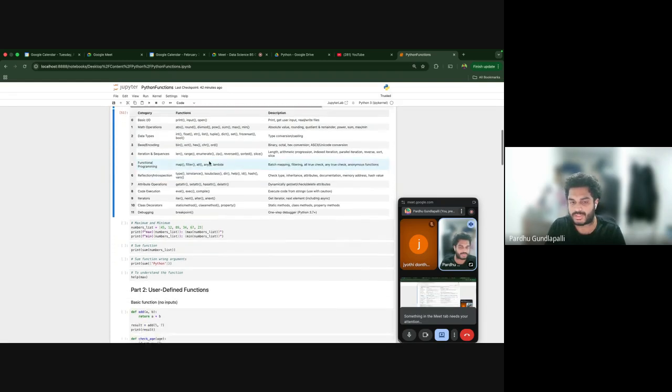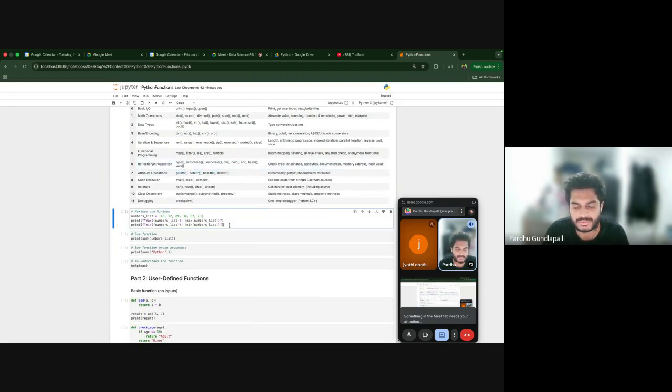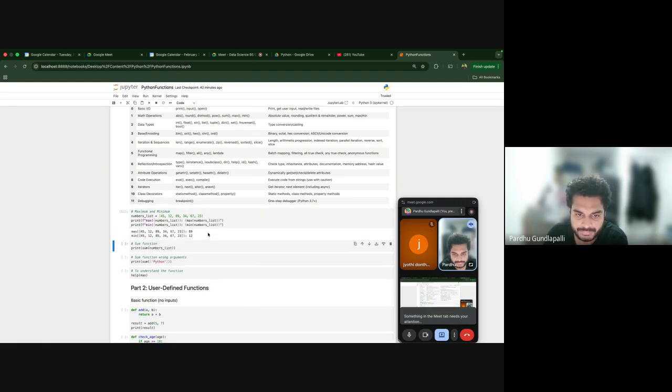Whenever we are in a situation, we can call these functions at any point of time and use them. Let's see some examples with those functions. Here you see we have a list of values, and here we have max value and here we have min value. We already know max will return the maximum value and min will return the minimum value. If I run this command, you see here we got 89 and 12. Remember yesterday when we were working with loops, we created a block of code.